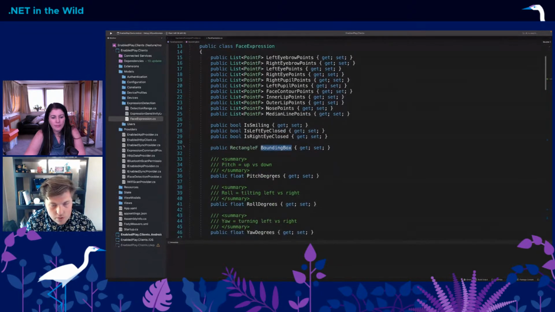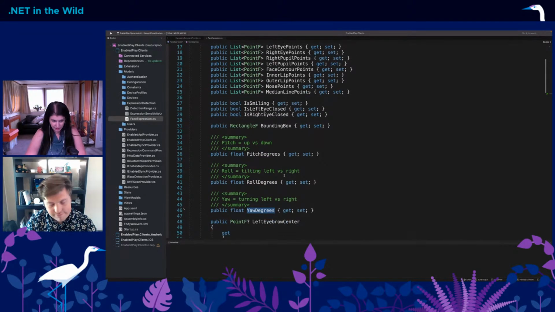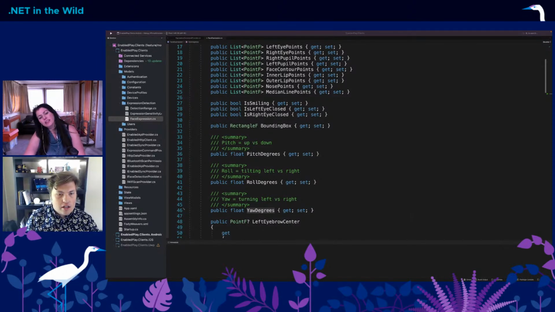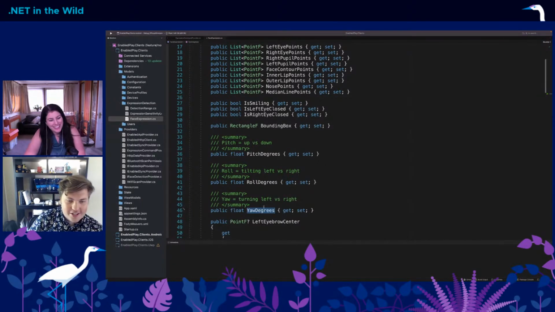And then there's some other things here for the position relative to the camera. So your pitch degrees, your roll degrees, your yaw degrees. I literally always have to look this up. Okay, pitch is up and down like this. Yaw is like shaking your head no, it's like looking left and right. And then roll is like this. I would have thought that was roll and that was yaw. These two I always have to double check. There you go, turning left and right. Oh, you've got it in the notes. I could have just cheated.